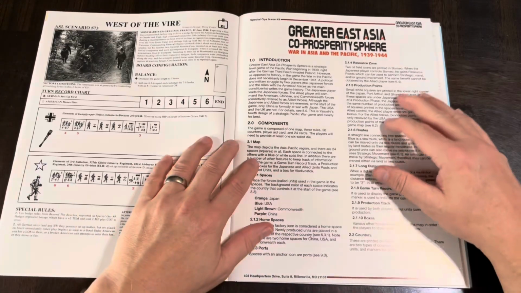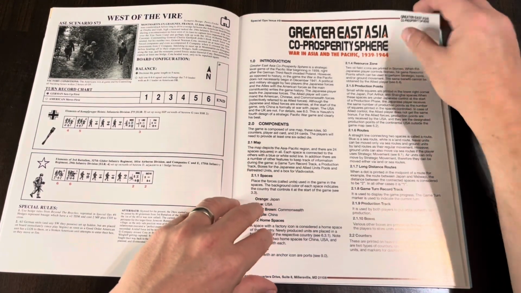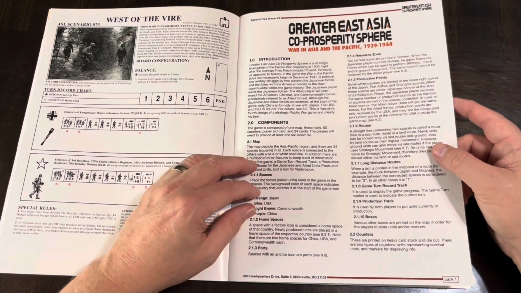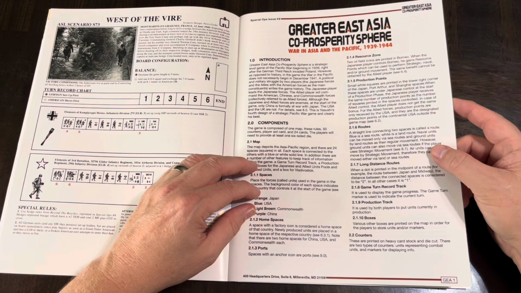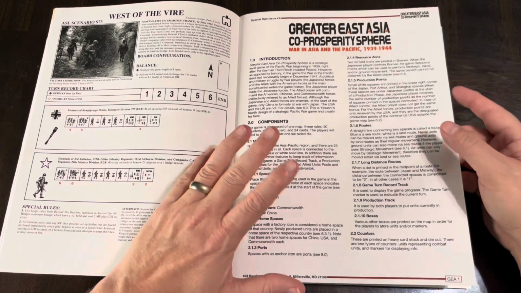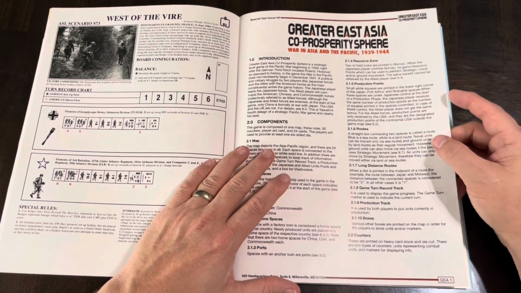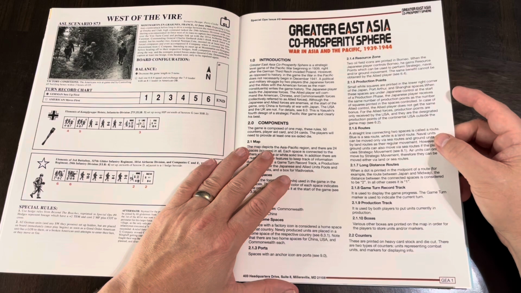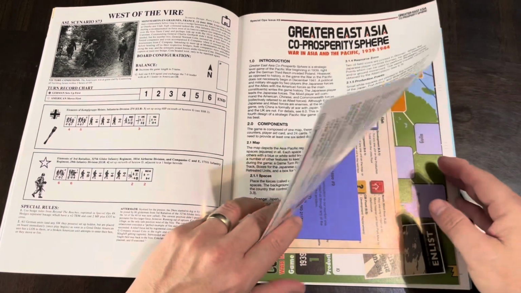Interesting scenario there. And then we've got ASL S73. Here are the rules for the Greater East Asia Co-Prosperity Sphere, War in Asia and the Pacific, 1939 to 1944. So this is the whole war. I think this is strategic level and might even get into, I don't know if it's going to get into politics and economics, but we'll take a look at that.